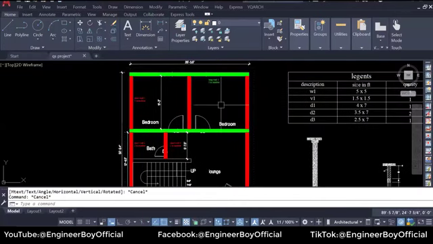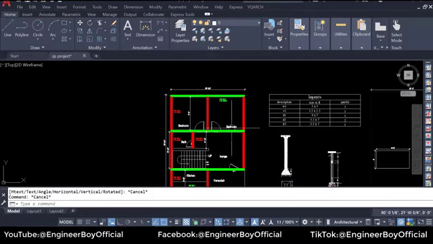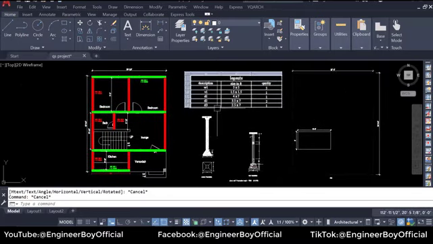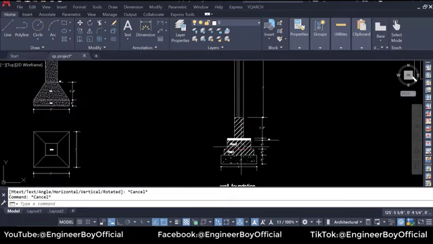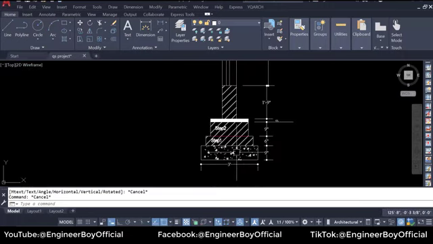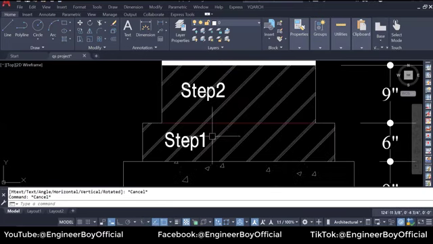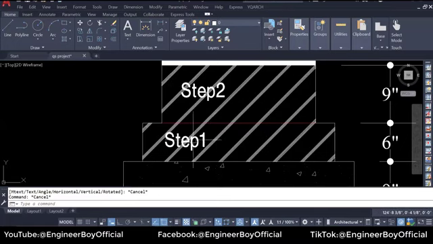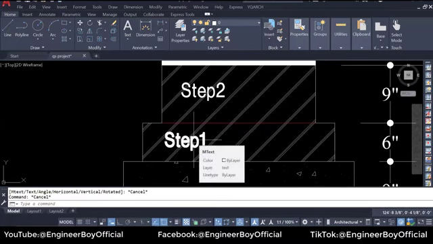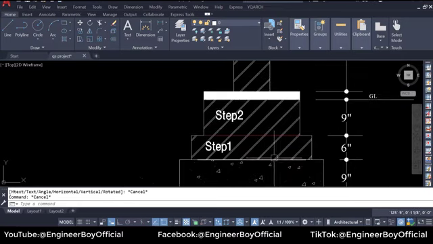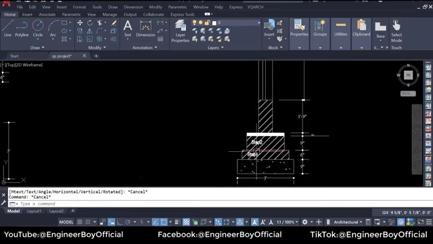You can see in the previous session, long walls, short walls, we split the same 2D plan into long wall and short wall. But we will determine the length the same way as we did for the excavation. We will subtract the thickness of the wall from the width of the foundation, which is the width of step one. So it means step one's width minus the thickness of the wall. And then we will, of course, add the length of the wall, which is just at the plinth level.